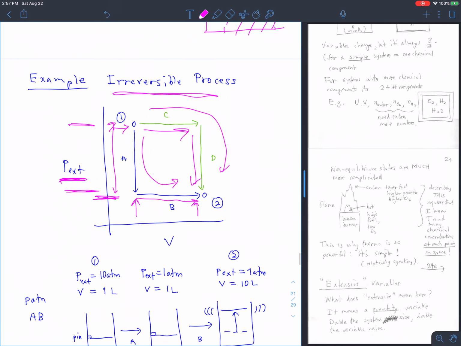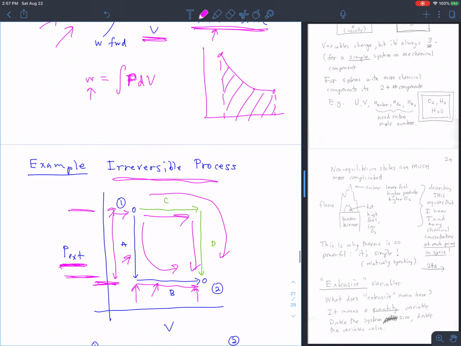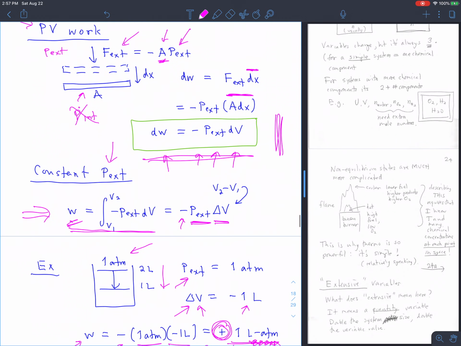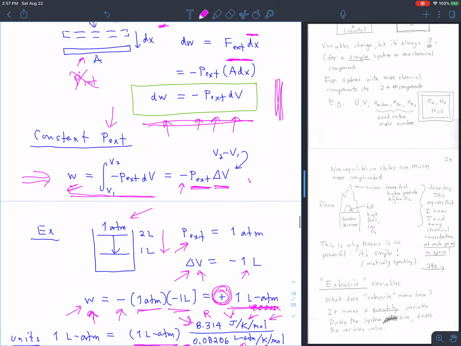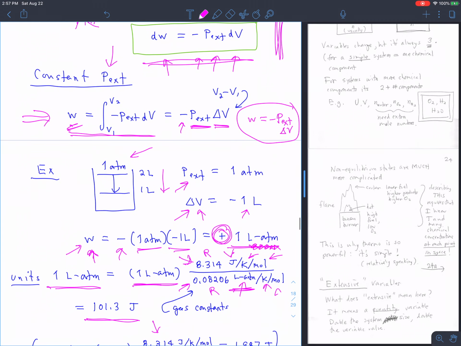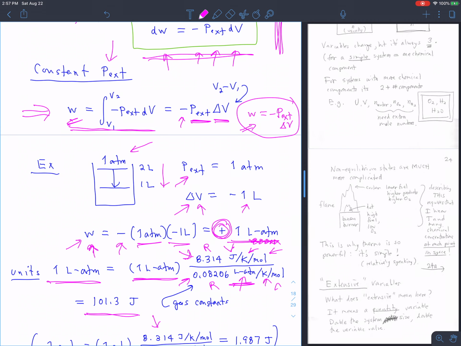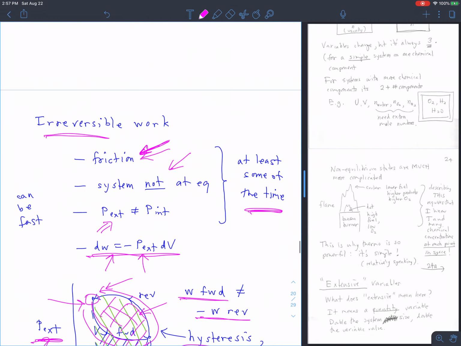These are cases where the pressure is always constant whenever we're doing any volume change. So we can use our constant pressure expression up here. That work is equal to minus P external delta V. Notice this is true whether it's a reversible or irreversible process. Later we'll talk a lot about reversible processes, and then we have to be a little careful. But this formula is always good, whether it's reversible or irreversible.